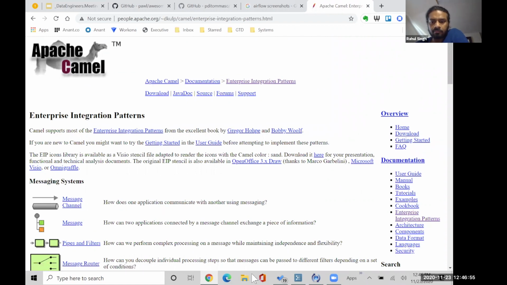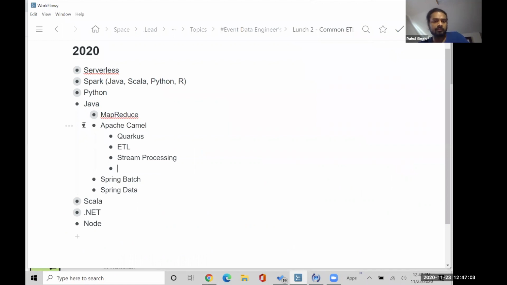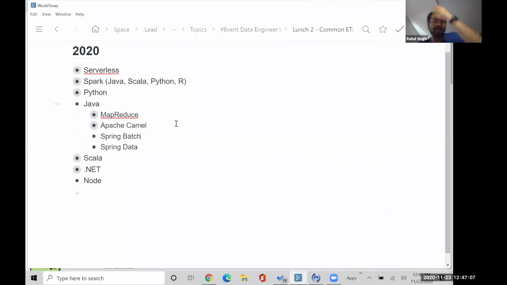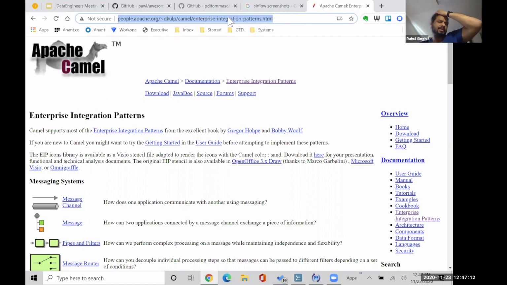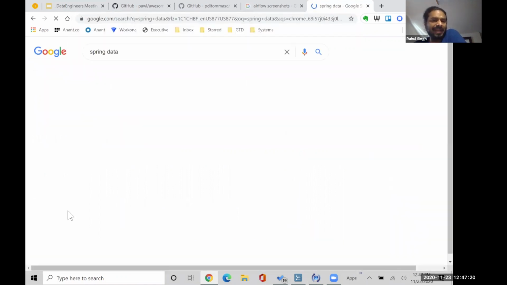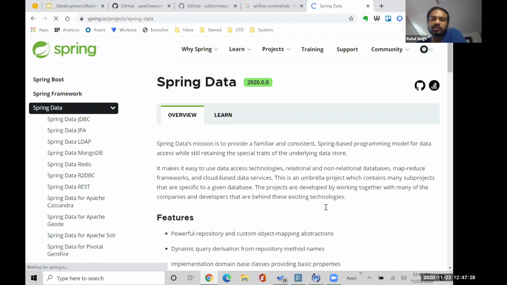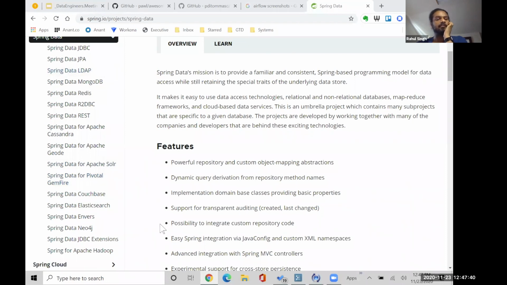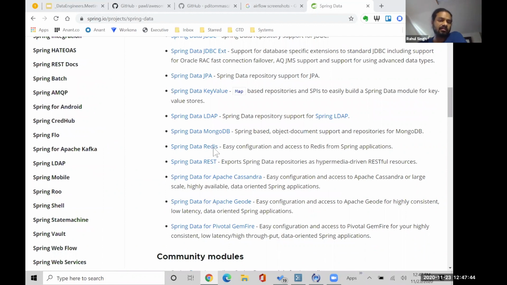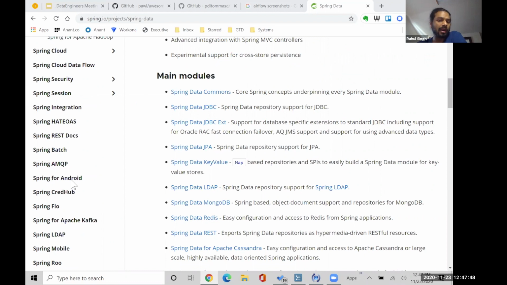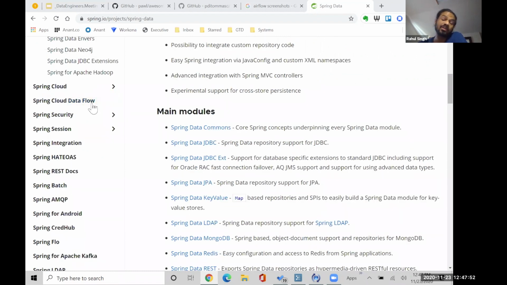The other, by the way, there's so many in Java. In just the Apache project alone, there's so many. But Spring Batch and Spring Data are the ones that I think anybody can get started with, meaning you don't have to have anything special. You can embed Spring Data or Spring Batch into your code, you pull it down, run it locally, and anything that's built with Spring, the beauty is that it's using inversion of control, so you can use different libraries whenever you want to connect to Solr, to connect to JDBC, any JDBC. But then Spring has all of these other things that help you do, for example, Kafka integration or AMQP. There's even something called Spring Cloud and Spring Data Flow.